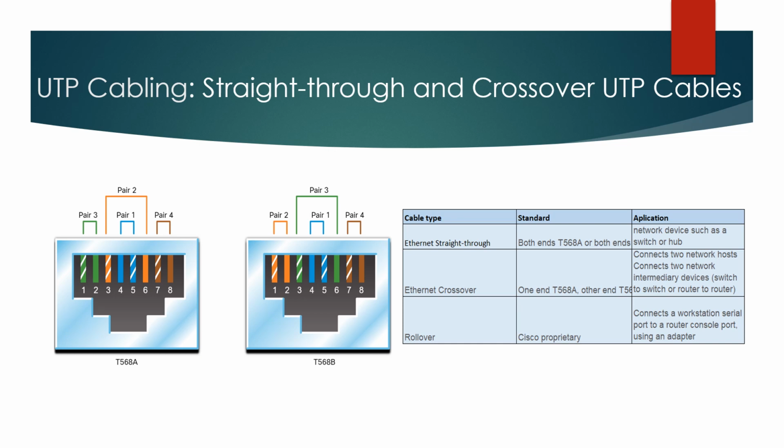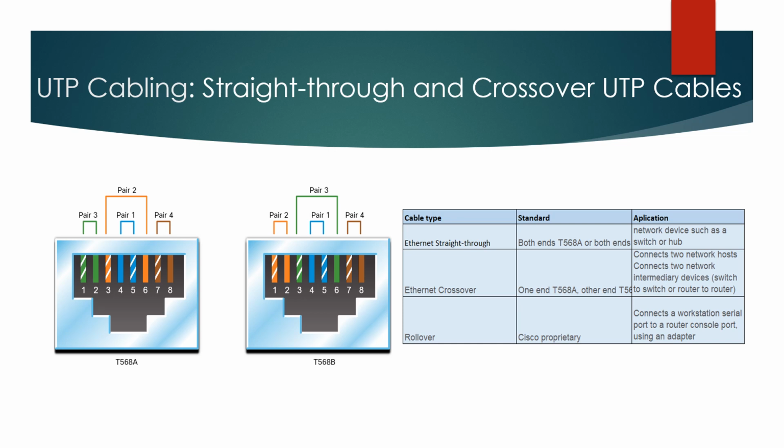Different situations may require UTP cables to be wired according to different wiring conventions. This means that the individual wires in the cable have to be connected in different orders to different sets of pins in the RJ45 connectors. So the main cable types that are obtained by using specific wiring conventions are the Ethernet straight-through, and this is the most common type of networking cable. It is commonly used to interconnect a host to a switch and a switch to a router.